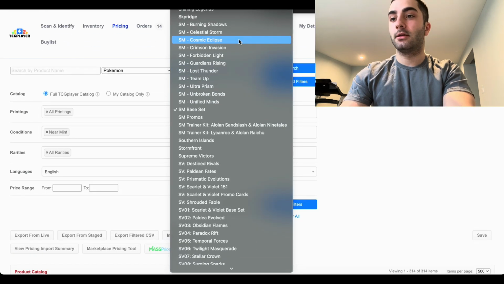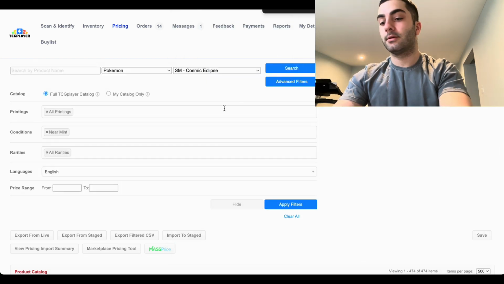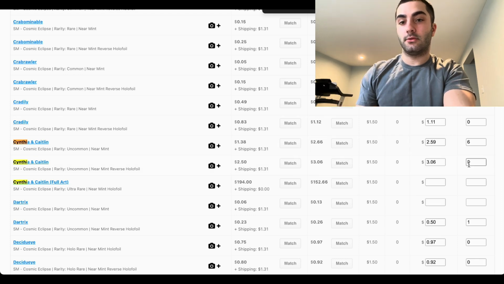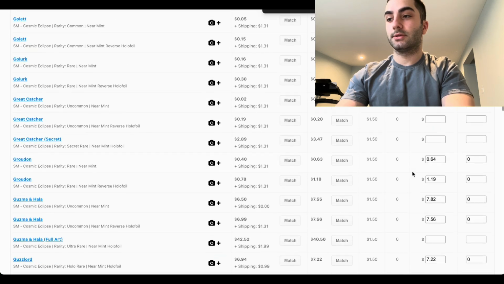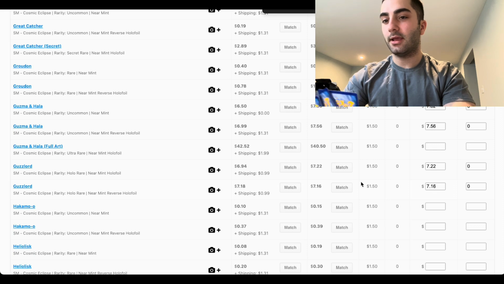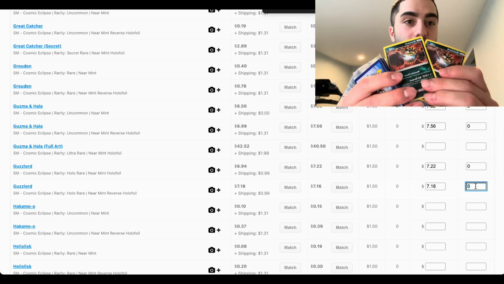And it's pretty quick. Now let's go to Cosmic Eclipse because that's what the next one is. Again, Control F, Cynthia and Caitlin, reverse holo 1. I could scroll down. So as you can see, scrolling is a lot slower. And right here, Guzzlord, and this is just a good little tip.